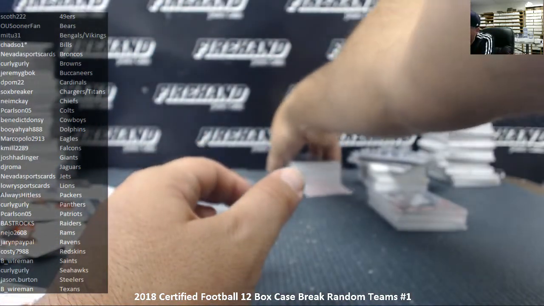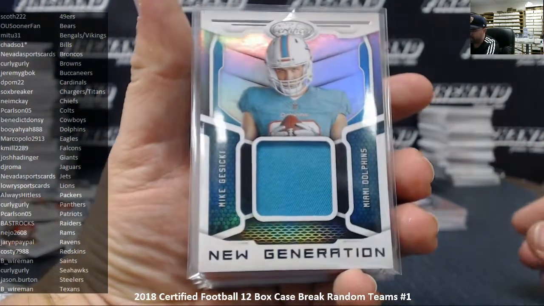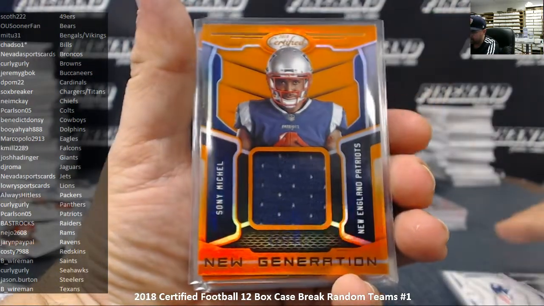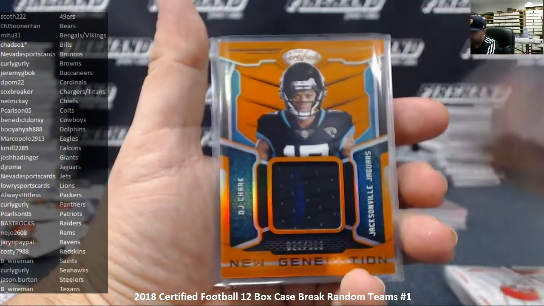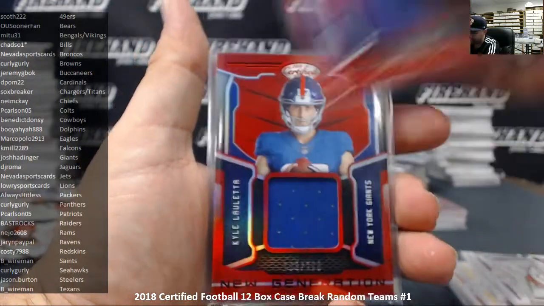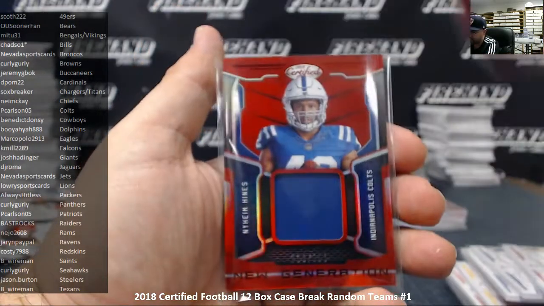New generation rookie relics. Base, non-numbered, Mike Gesicki, Hayden Hurst, Sonny Michael. Orange to 399, Sonny Michael, Cortland Sutton, Nick Chubb, James Washington, DJ Chark. Red to 299, Bradley Chubb, Action Jackson, Kyle LaLeta, Christian Kirk, Josh Rosen, Nyheim Hines.